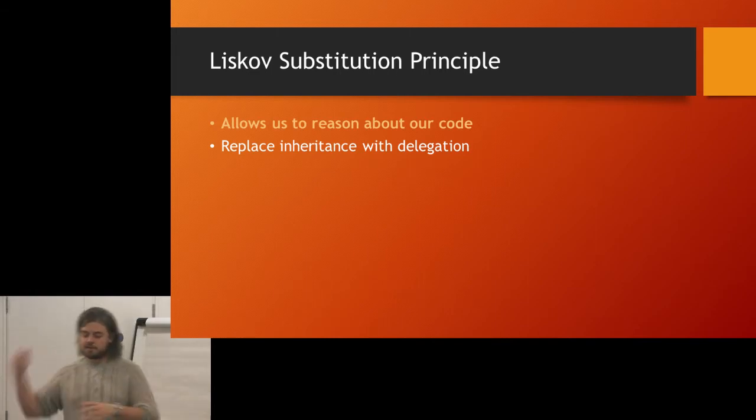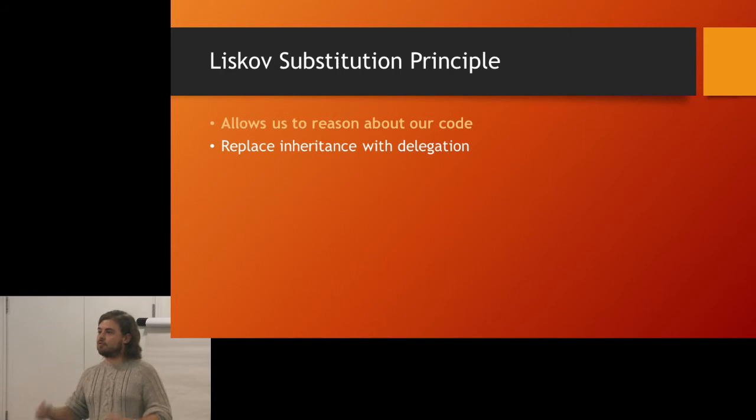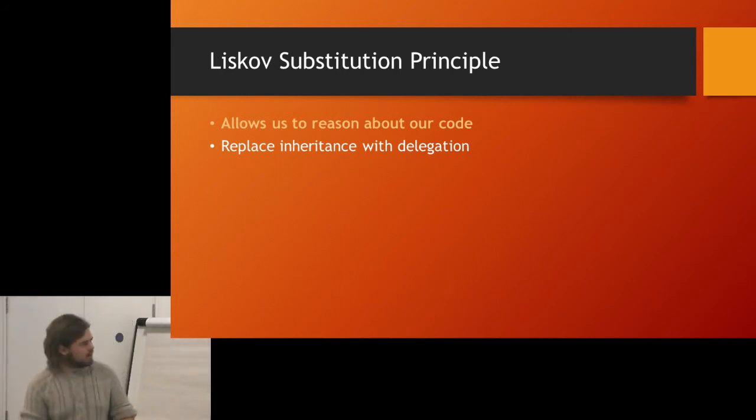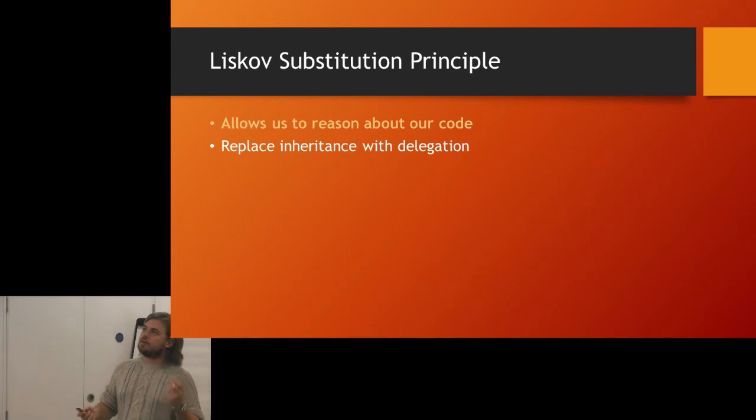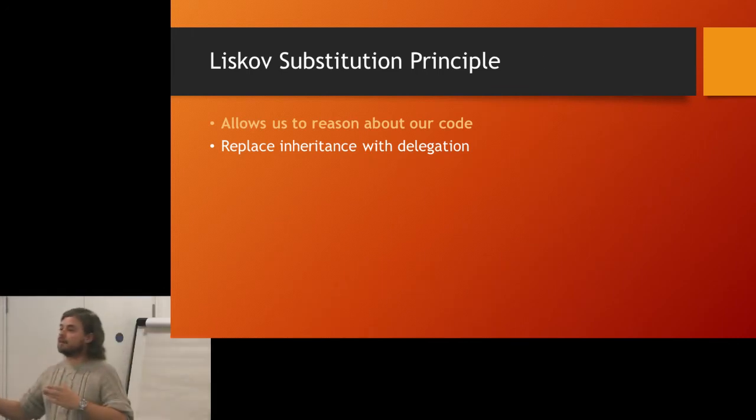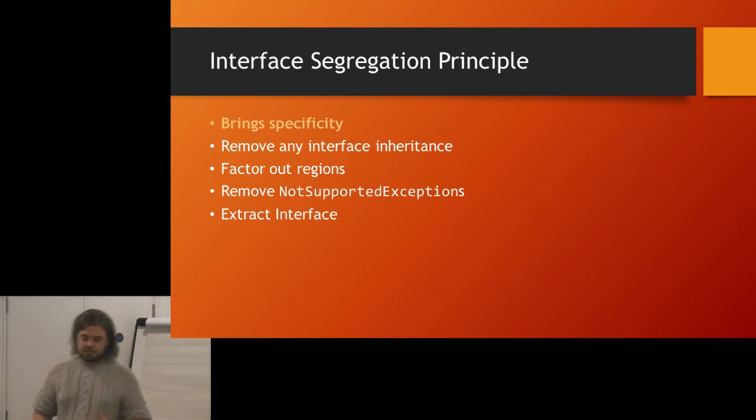And you can either inject it directly at the beginning, or you can just create an instance of the new class that you've created. The main thing to do is to break the inheritance and move towards a more sort of composition type approach. Interface segregation principle.